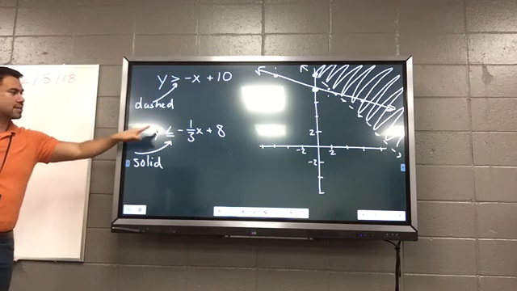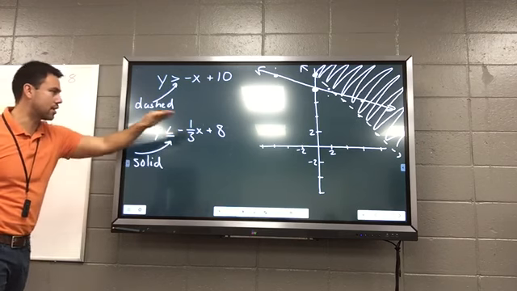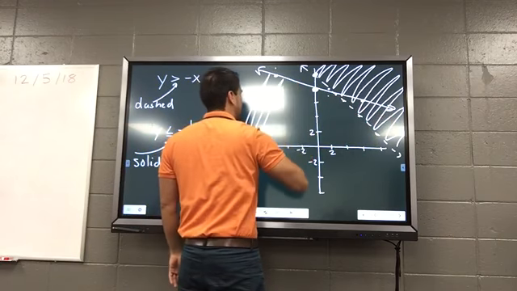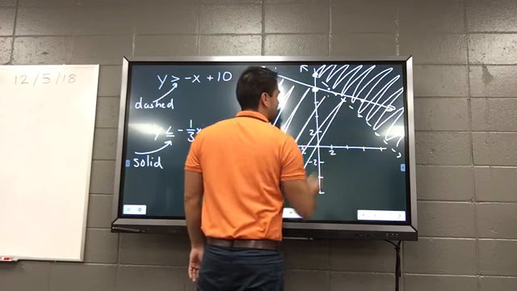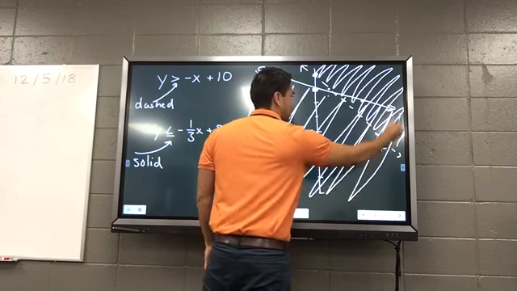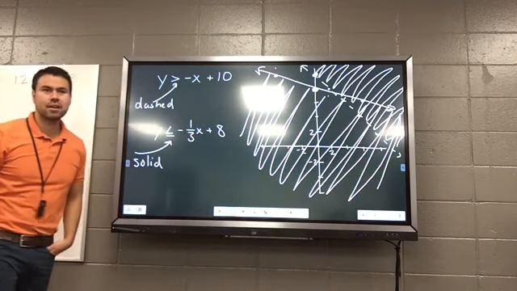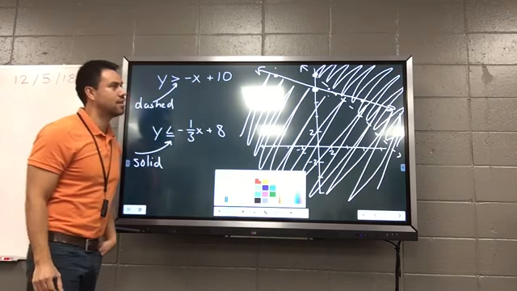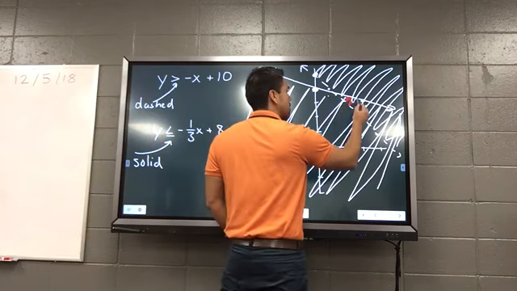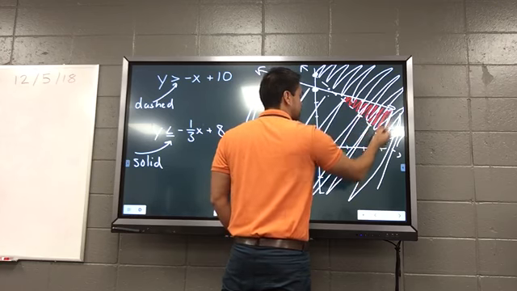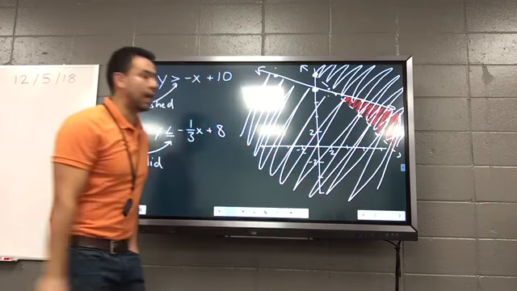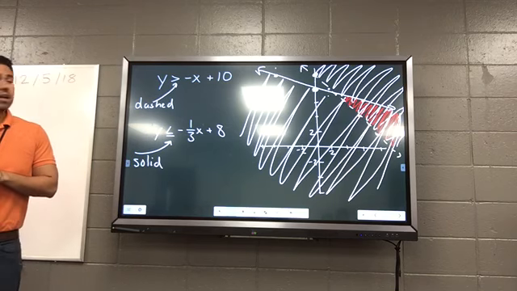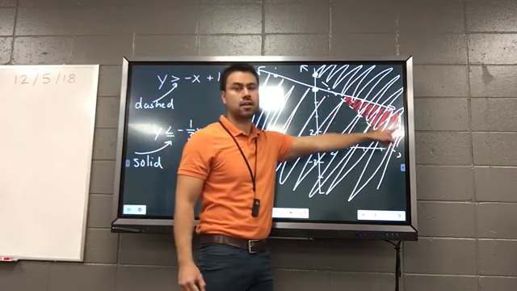What region is less than or equal to the solid line? Anything that's below this line right here. And I know this gets messy, but we're going to clean it up. Anything below that line, right? What region did I shade twice? You can darken it, or use a pen. I'm going to make it better on the next ones because I don't want to keep shading everything. That makes it really confusing. But this region right here was shaded twice.